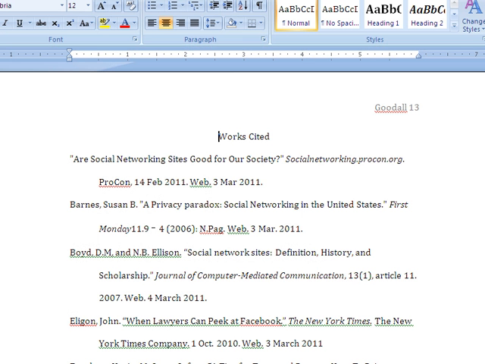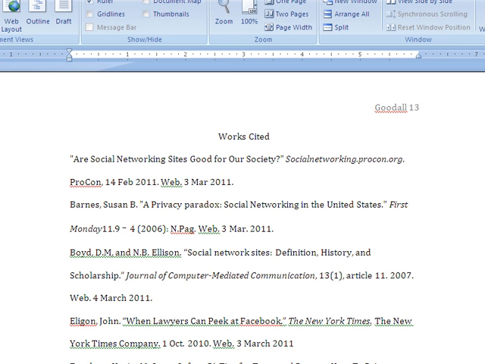This is a sample Works Cited page. Notice the page number in the top right corner, the centered, unpunctuated title, and the spacing, particularly the hanging indent. I'll show you how to do a hanging indent now. To do it, first type all your citations into a blank document, alphabetizing them either by title or by author's last name.